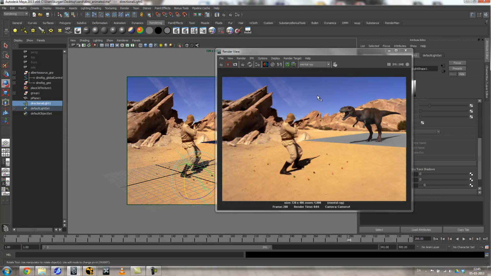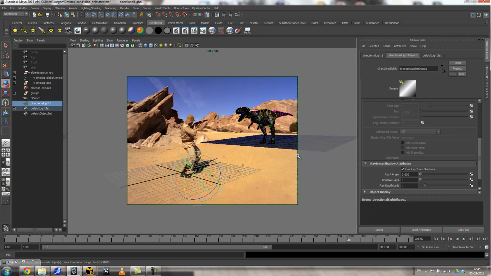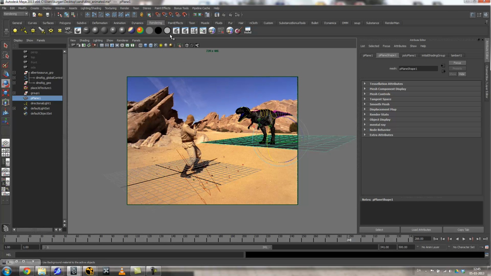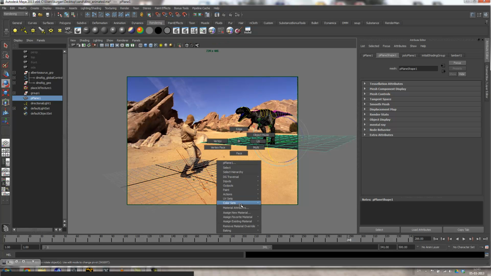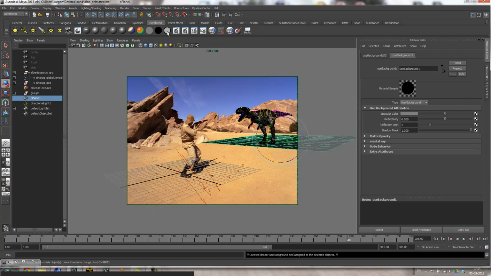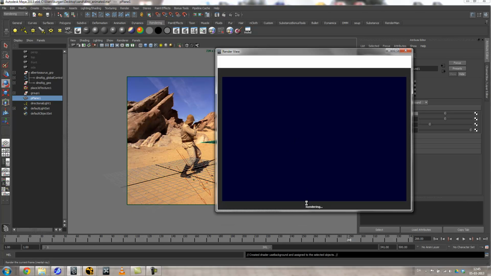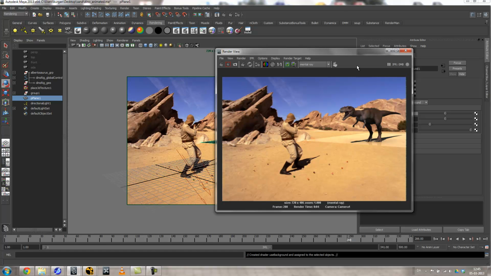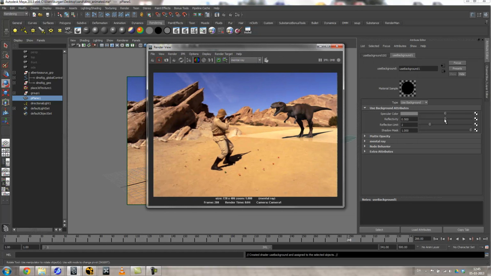Now what I need to do is change the ground so that it will work as the ground. There are a couple of different options here. One of them I'll use is the use background shader. I can either right-click, assign material, and then use background, or I can go to my rendering tab, select the ground, click use background, and then render. What you should see is the background is on top. The only problem is that the default settings create highlights and reflections. So I turn off the specular, turn off the reflectivity and the reflection limit, and then re-render.